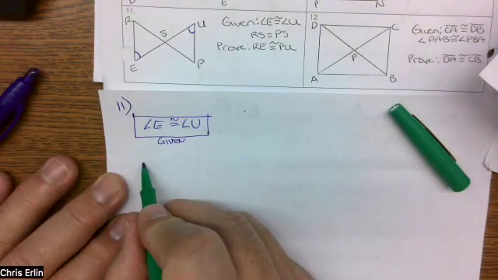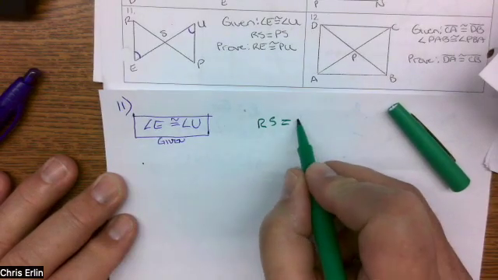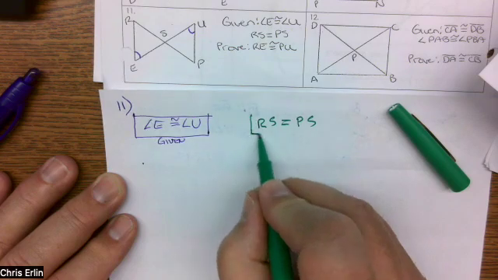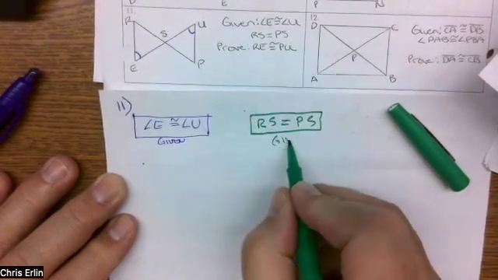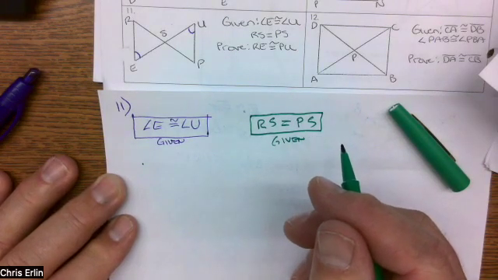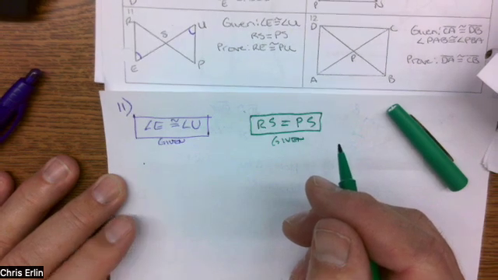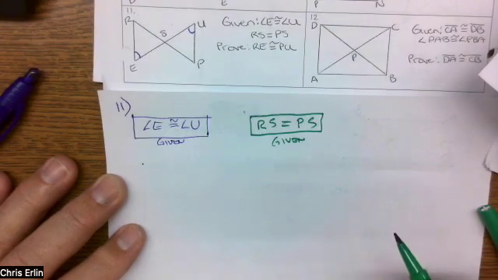Now I'll take a second given. And actually, I'm going to do this one a little different. I'm going to do it top down, just to show that it doesn't matter. Also given. Yep. So we're doing 9 and 11 as flow proofs. And you'll do 10 and 12 as 2-column proofs.